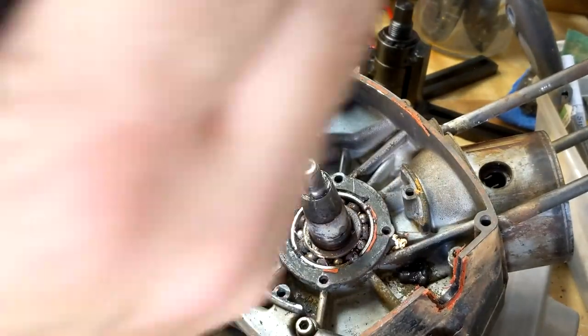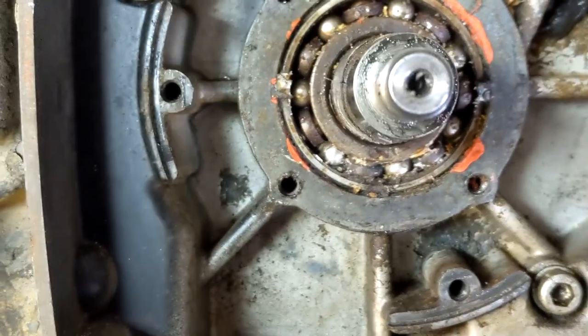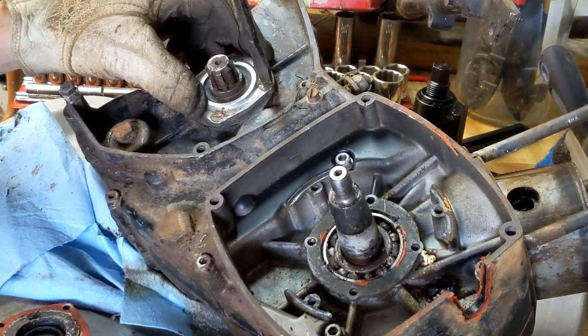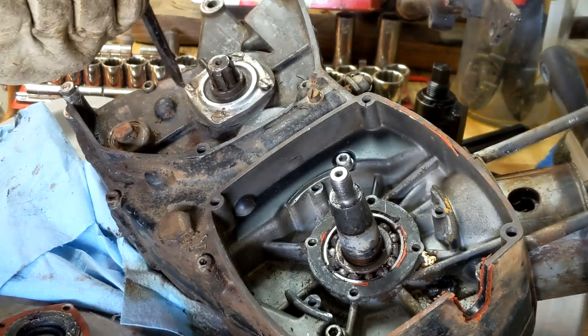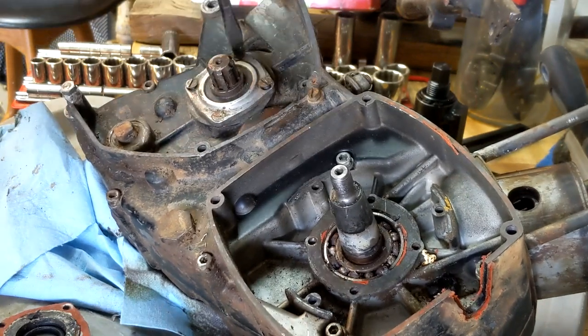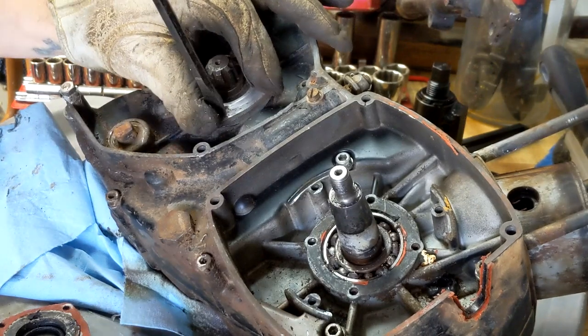Ew, that's pretty nasty in there. Not the cleanest looking bearing I've ever seen. That does not bode well for me. You know what? I kind of wonder if he was in a race that had a lot of water in it and it just sucked in the bike, and just went into the bottom end of this bike and just seized this thing up. I don't know. I know he probably kept it outside for many years, but I think it was under a tarp.